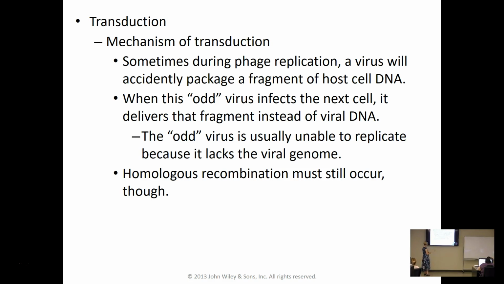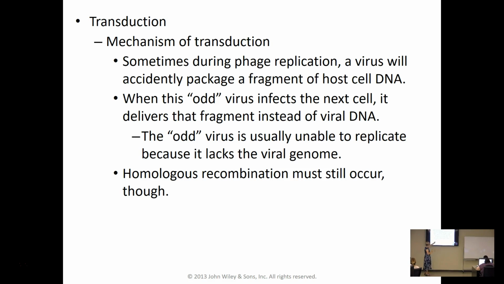So transduction, on the other hand, sometimes during phage replication, when that virus gets into the bacterial cell, instead of packaging its own DNA into its protein coat, it packages the bacteria's DNA. Because when it infects a bacterial cell, these bacterial viruses cut up the bacteria's chromosome. They don't want that bacterial cell to be a bacterial cell anymore. They want it to be a virus factory. And so they're going to use all the resources and machinery inside of that cell to make more viruses. But accidents happen, and that's how this happens.